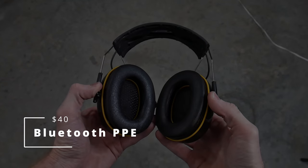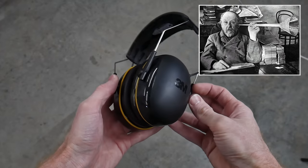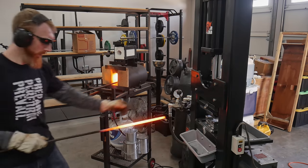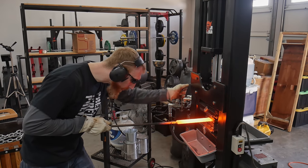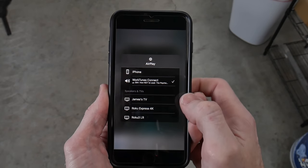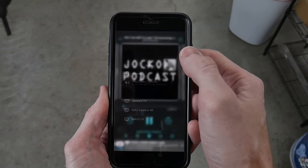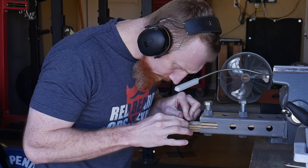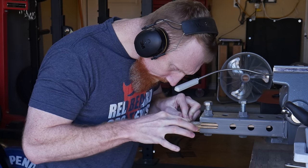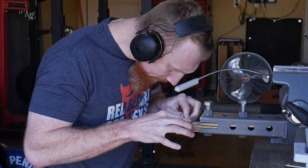This one is a gift not only for your favorite knife maker but also for you — unless you want to repeat yourself constantly in future conversations. Knife makers deal with pretty loud equipment: grinders, hydraulics, hammers, saws, etc., so protecting their hearing is a must. But why stop there? With a set of Bluetooth muffs the knife maker can peacefully hand sand their blades while listening to their favorite podcast or music. These muffs have been a game changer for me — I feel more focused and less distracted, and my wife will be grateful for the hearing protection a decade or two from now.